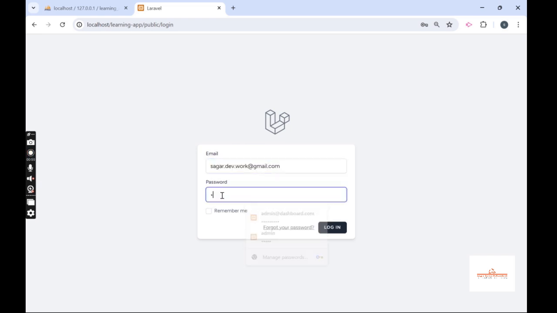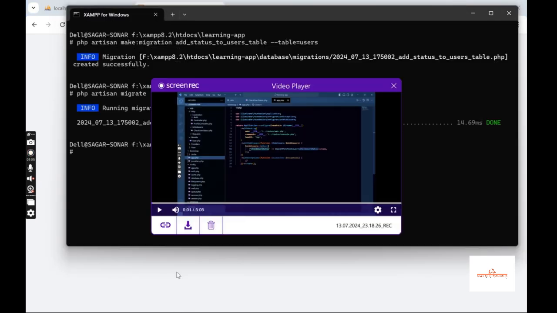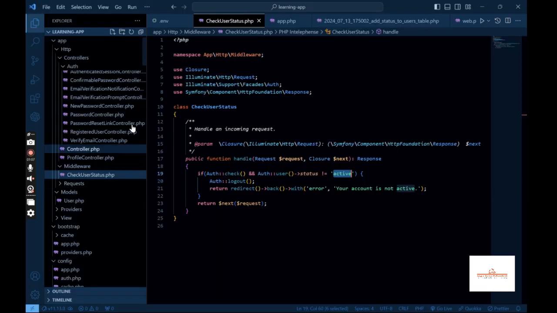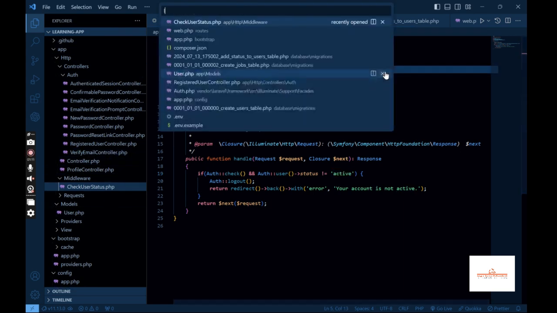I am again putting the credential, and you can see here it redirects back. So I also have to show the message. So what I have to do is go to the login page.